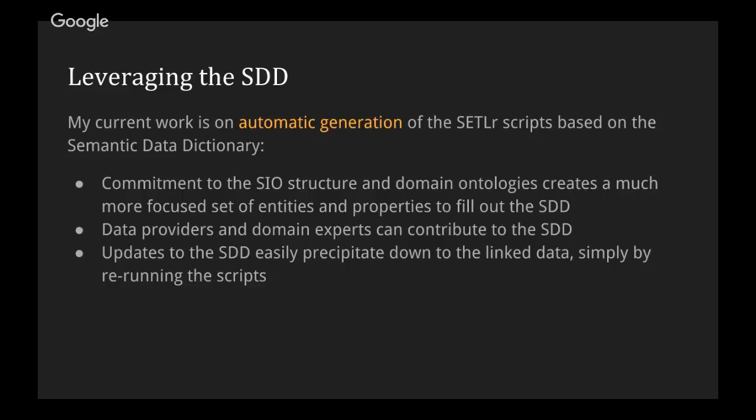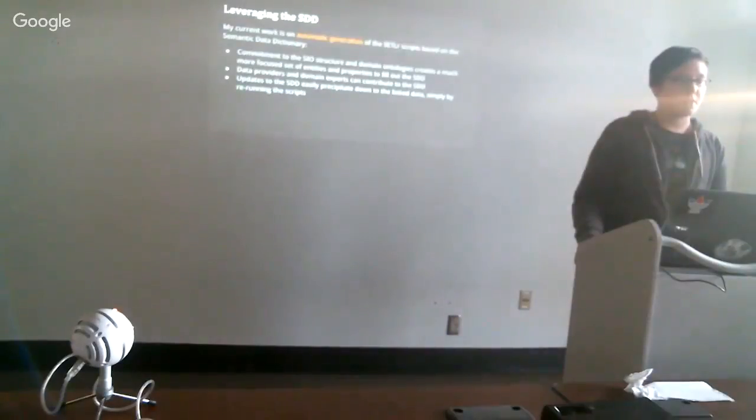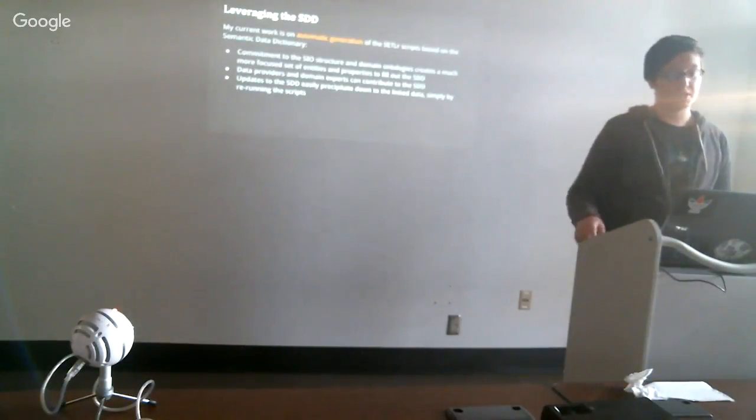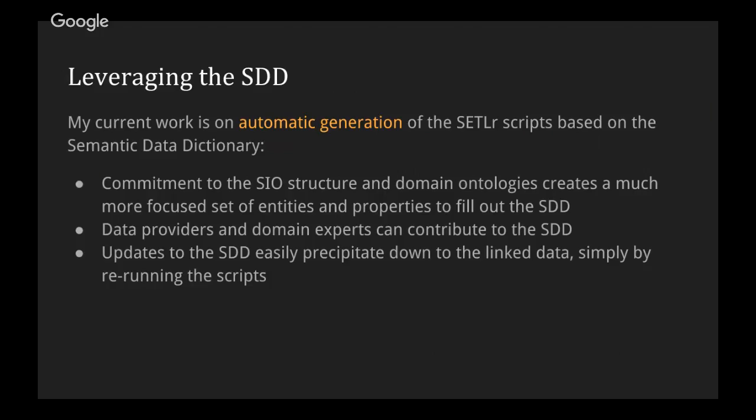It sort of limits a little bit what you're doing with SETLr, but in that way it also makes it easier. Essentially, we're committed to the SIO conceptual vision of the data, and that's built into the script that I've been making that generates the script.